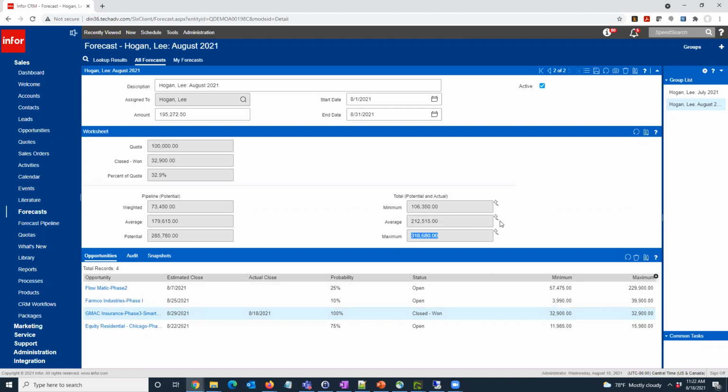Click either of these, and this button here will populate the actual forecast amount up here. And you can also manually type in whatever you would like as well, but you can use the worksheet area here to figure out what you'd like the forecast to be.